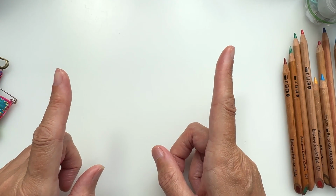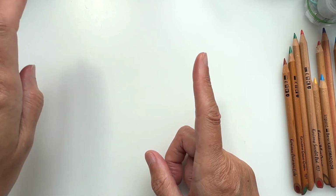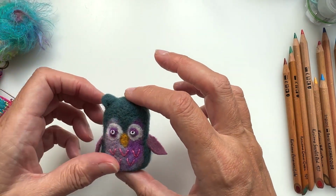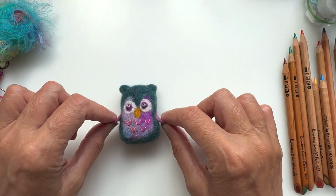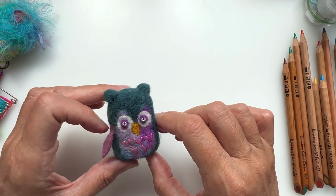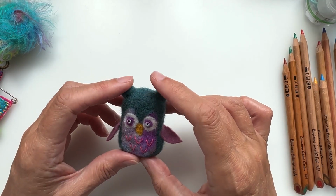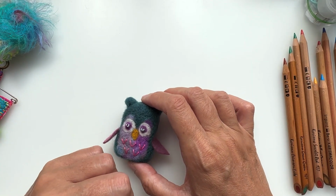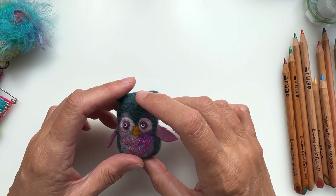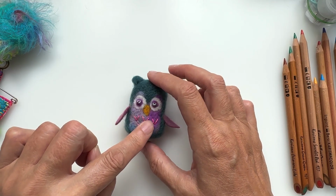So what are we going to be getting up to this month? Well, I have one thing that I haven't done, which I should have done from May, and time ran away with me again. And it's to make some little felty owls. Now, this one was the odd bod guy, made from all the scraps that I had when I was away on holiday. I made 2 other ones, which were a little less scrappy, that I gave away to 2 friends that I met on holiday. And this one was leftover scraps, and I kept him and called him Oddbod.